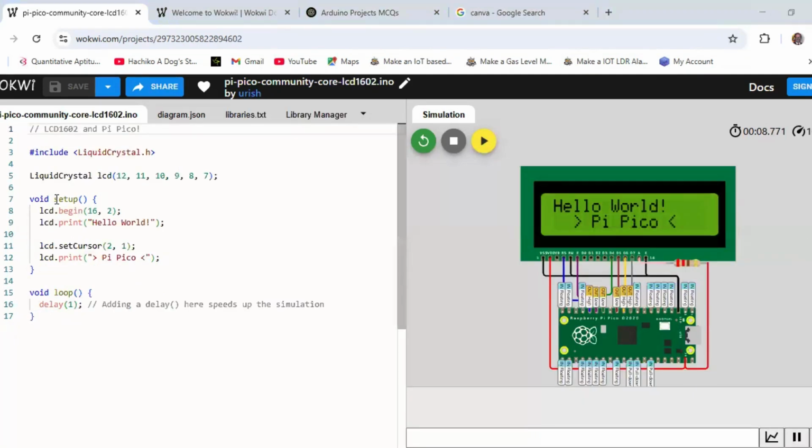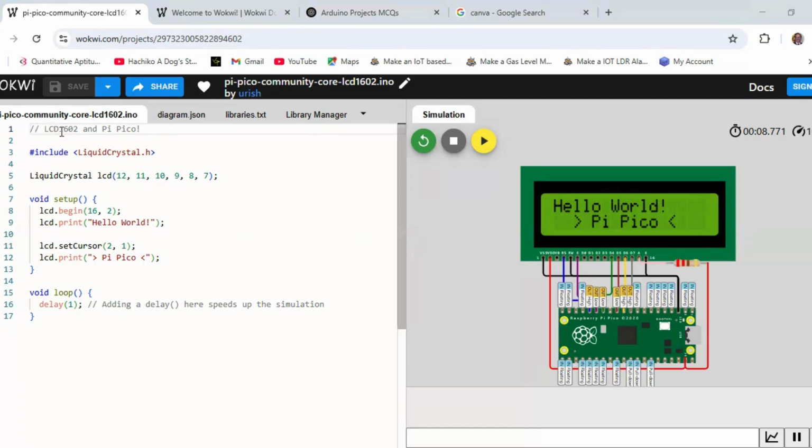All right, in this second project, we connect a Raspberry Pi Pico to a 16x2 LCD. 16x2 LCD means 16 characters multiplied by 2 rows. There are 2 rows. So that is the simple program we have to take. You have to understand this first. It is hello world, a simple program.